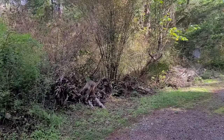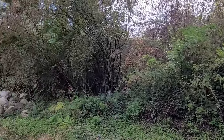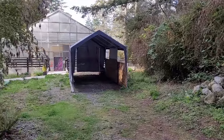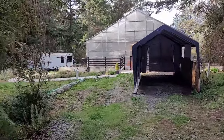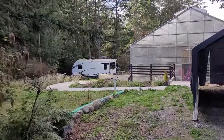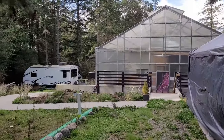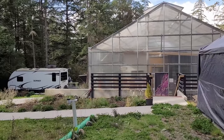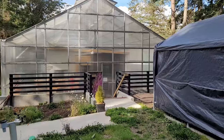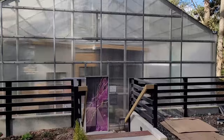Fall has arrived, but there are mostly evergreens around here, so not much leaf color. I talked to a backhoe operator about coming to move these rocks along the driveway to the edge of the drain field at his first opening. It'll be at least a few months for the permit to build the carport, and Matt isn't available anymore, so it looks like this tent will be here for a while.